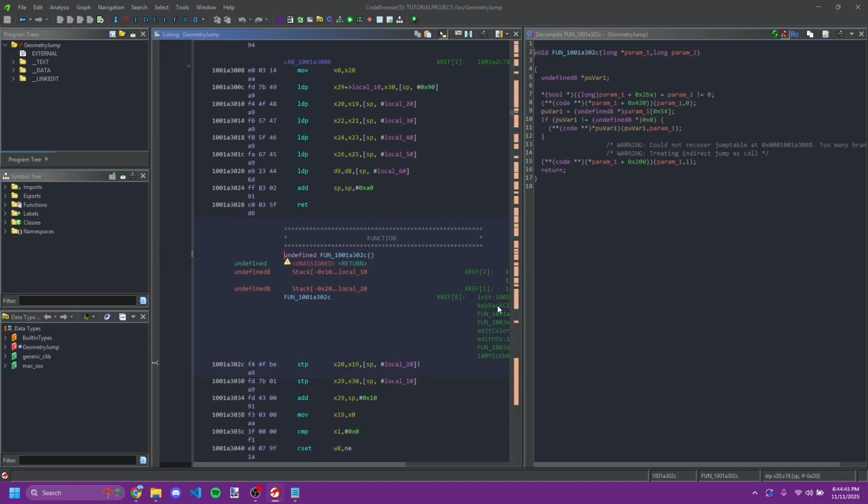On both functions, so you're going to have to recreate it there. But I'm not going to go through that in this tutorial series.